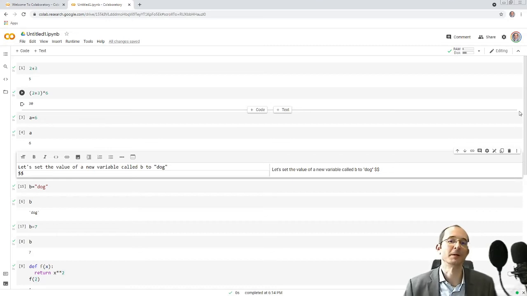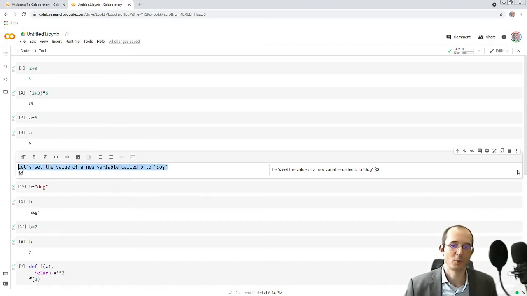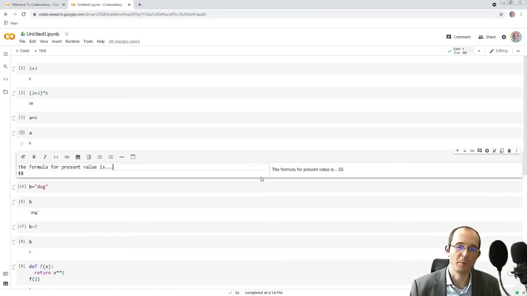Let's say we're going to define what the formula for present value is. So above that, let's say we'll just have some plain text saying that this is going to be the formula for present value. And below it, let's actually write out what the formula should be in math terms.